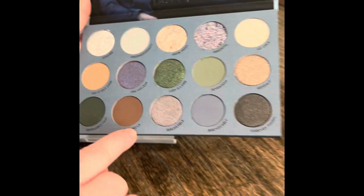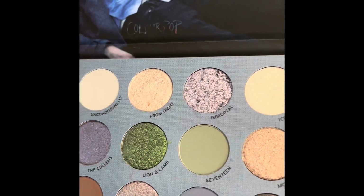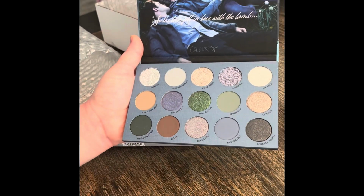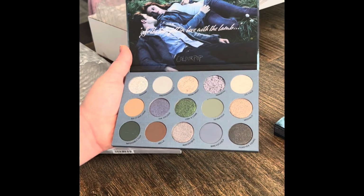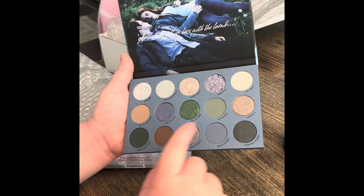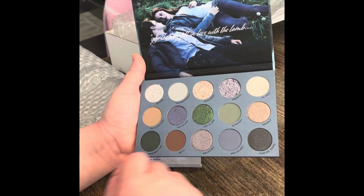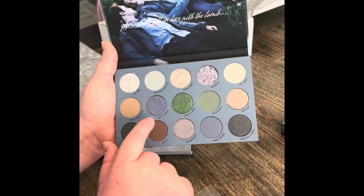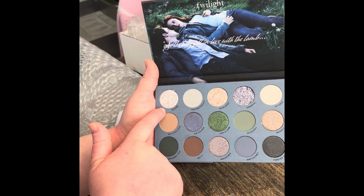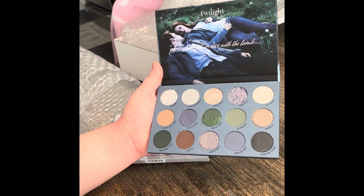And I know Bella, I wouldn't personally have picked Bella as a brown. I like the purple freckly one. I would say Bella, because she's very neutral tone. She's very pale, but she didn't wear makeup in the movie. So I would say she's more of a lighter brown. I wouldn't have put her as a dark brown. No, I would say she was more like that color right there, or a combo of the two. I didn't think that the Cullens are purple, in my opinion. No, I think they were more like that color, which is like Edward. Pasty white. So I mean they did an interesting palette, but a lot of people were very upset about it.